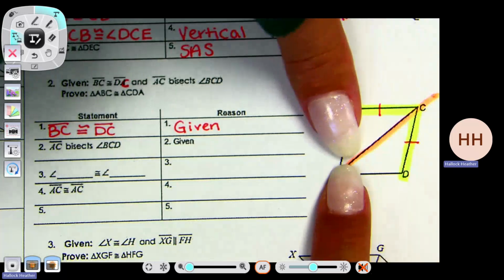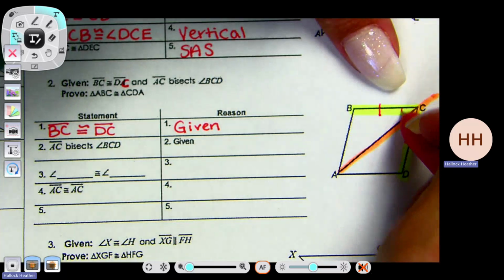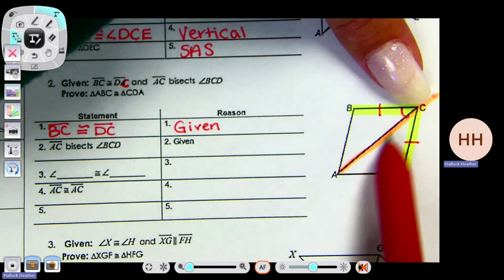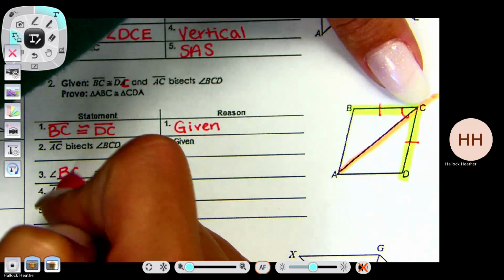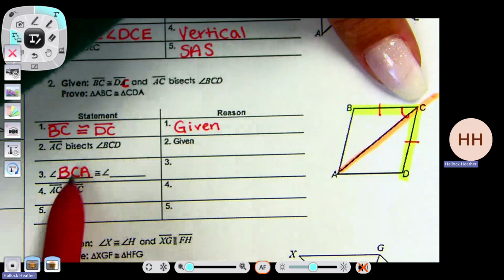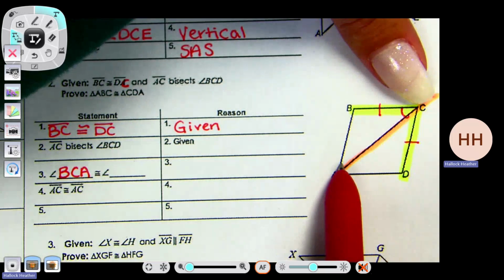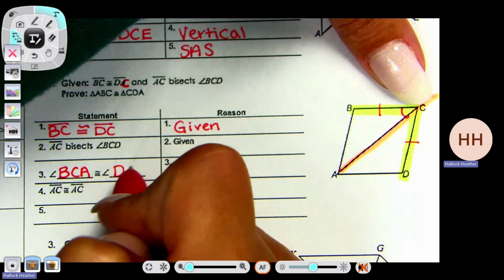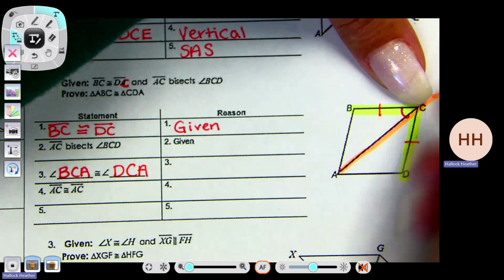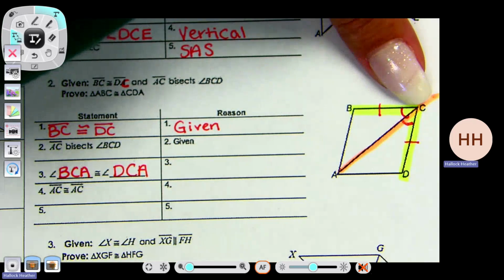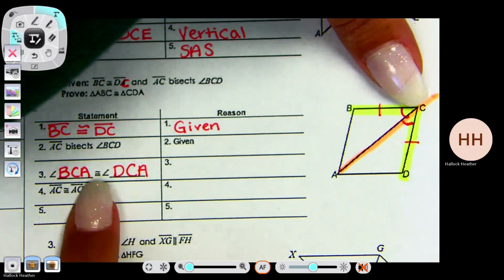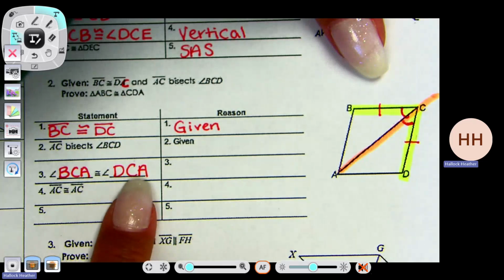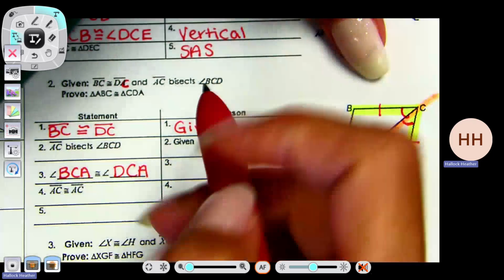But BCA is one piece of this. That side, so I have to say BCA because C is being split in half, so C should be the middle letter. So if I say BCA, what's the other side? DCA. So these are being split, they match because it's being cut in half that way. So C is the middle letter, C is being split, cut in half. The reason why I could say they're congruent, we're talking about bisectors, is because of the definition of bisector.